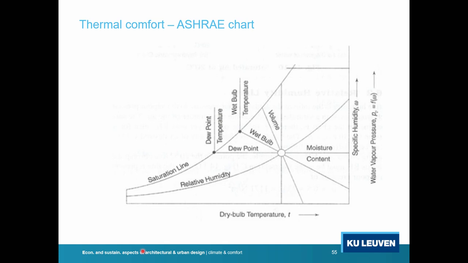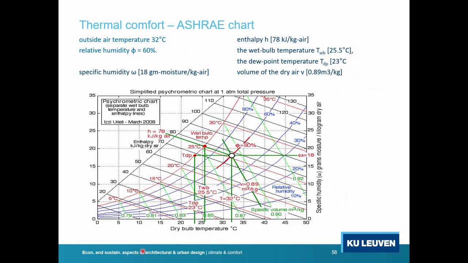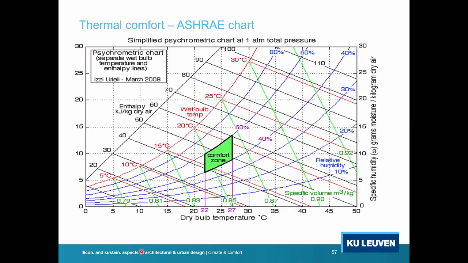So there is a bit more information there, but I will not go further into detail. I think the Victor Olgay chart is sufficient to get the first idea. There is a lot more information on these types of graphs, but I will not go into detail. But the principle is actually the same.